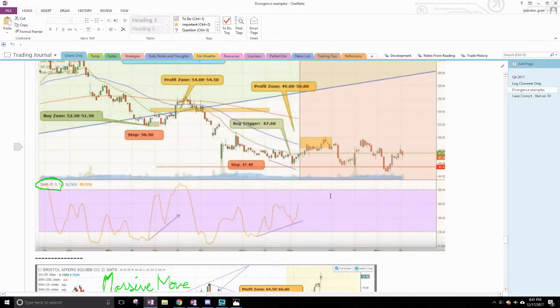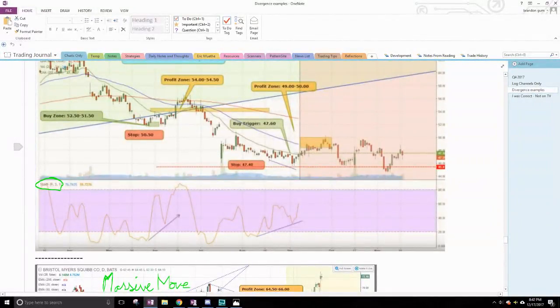Again, if the indicators do not agree with the price action, clearly the momentum is beginning to shift. While that signal does not always mean it is going to reverse, because we do know we can see divergence and then trade sideways, I'd be watching this very closely. Here, I'd watch it very closely.